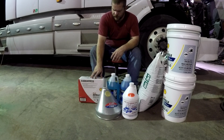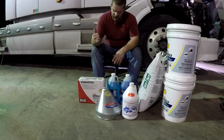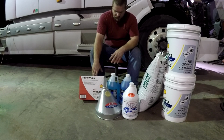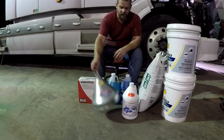This is a different grease than I usually use. I usually use a Chevron red grease, and that's probably what I'm going to use this time because I still have some in stock. But I picked this up so that I wouldn't be out. I like to keep an extra case on hand in case you need to grease something, grease the fifth wheel or whatever.